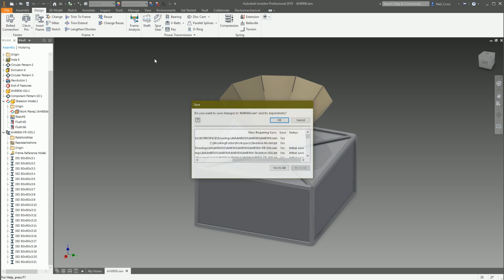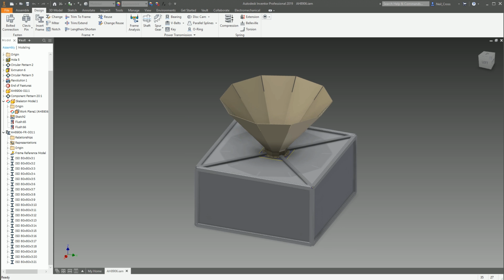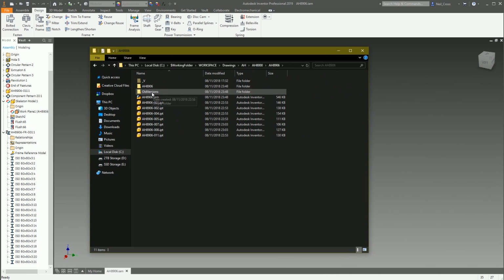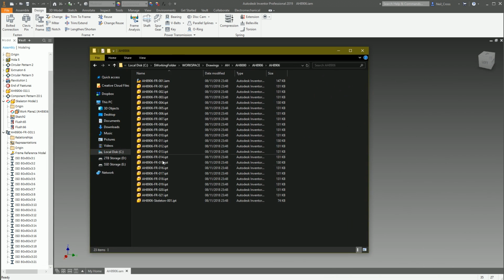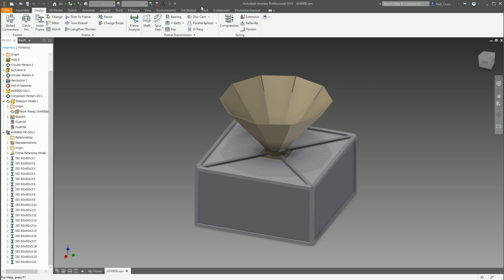If I save it, and then we'll head on over to Windows Explorer, and I'll show you the folder with the files in. So I'm just opening it up off screen. But right, so here we are. There's the folder, and there's all my frames. 100% Vault friendly. I've now got a unique number for the frame parent and all of the subparts, and I'm absolutely over the moon with that. That'll go into Vault no problem, with no conflicts at all. And yeah, that's pretty much it.